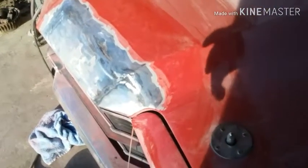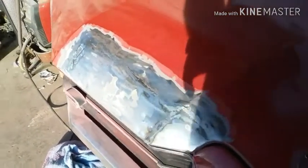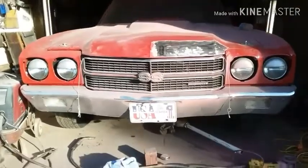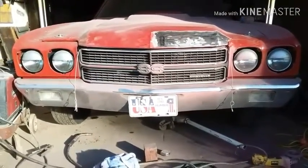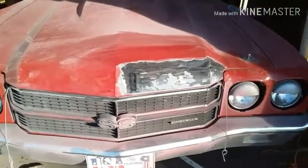All right, so it's been ground, welded, weld's been ground down. It's got some waviness to it, but where I drew down that corner, it was going to. As you can see, it already had filler. I don't care. It looks better across the front. That's all that matters. Back in a few with more.